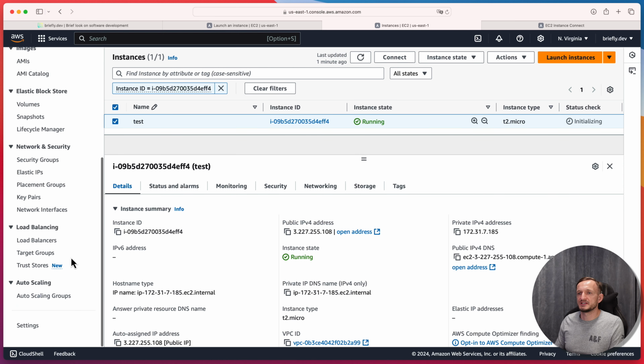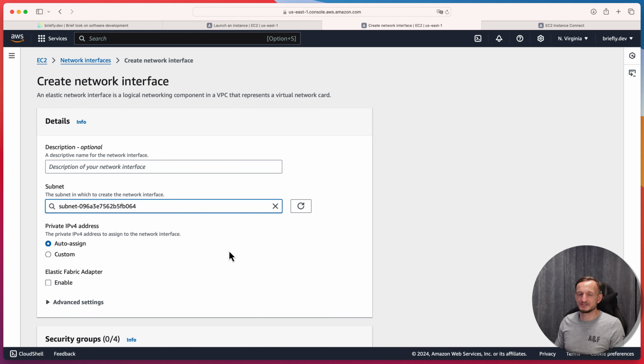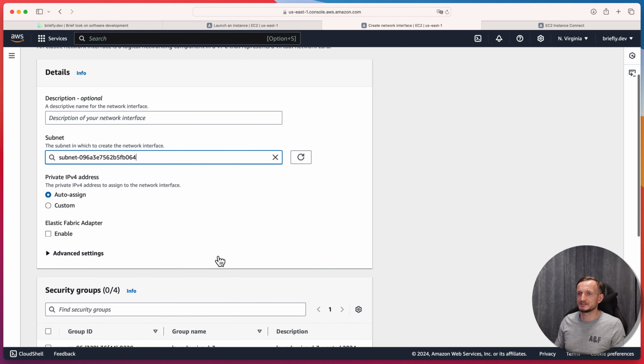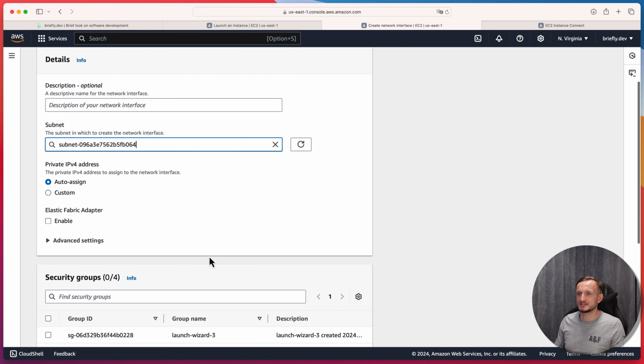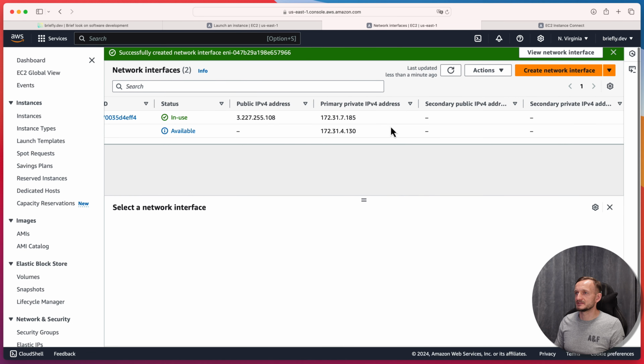Then if you would like to do so, still being in the EC2 console, we'll navigate to network interfaces. And here we have this one network interface which is attached to the instance that we've created right now. And let's create another one. We will take the same subnet because it needs to be in the same subnet as our EC2 instance. And we will use the same security group as for this EC2. So let's create this interface, this IP, and here it is available. It will be a .130.